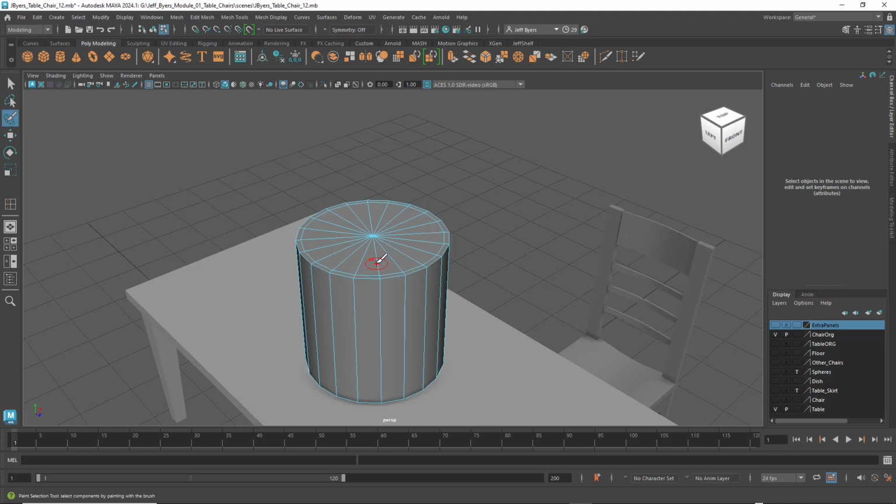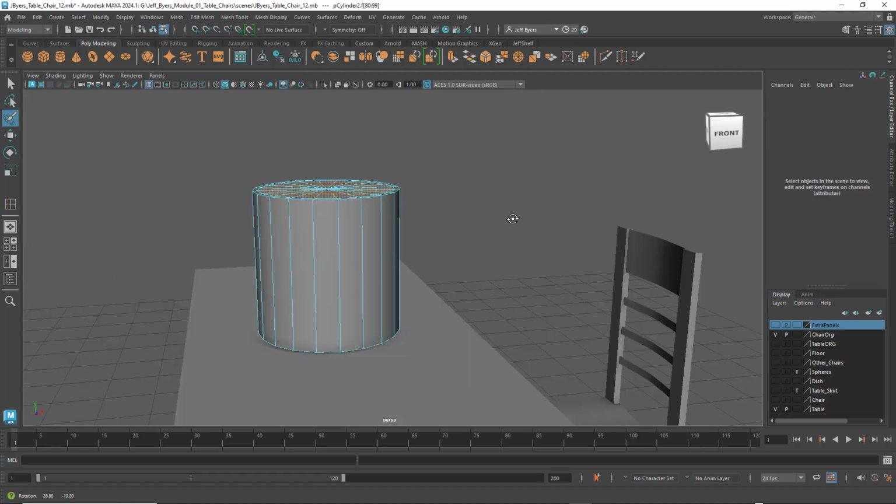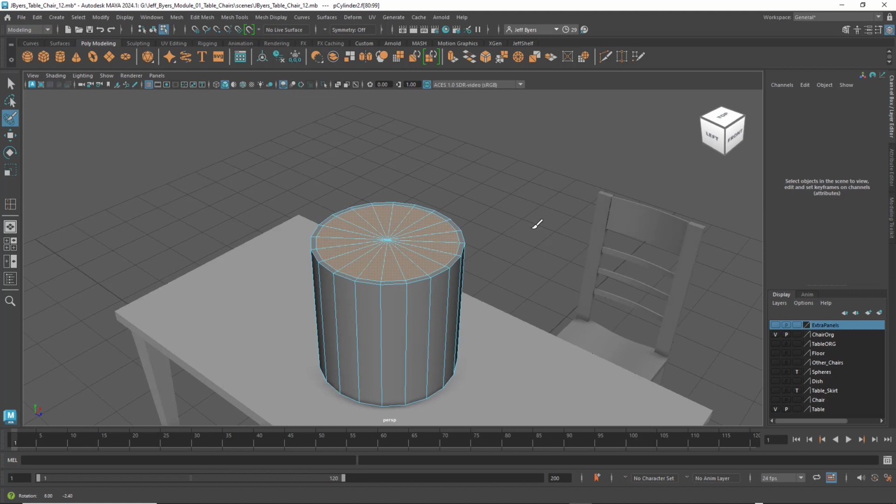So click on the paint tool and just highlight them like that. There we go. If it's not doing it, then make the brush a little bit bigger, because that would seem to be a little bit harder to do. Hit the Q key again. I'm going to paint them again. I made the brush size a little bit bigger, and now it's really easy to paint them. There we go. I'm going to look around the object to make sure I don't have anything selected. Hit the Q key again.